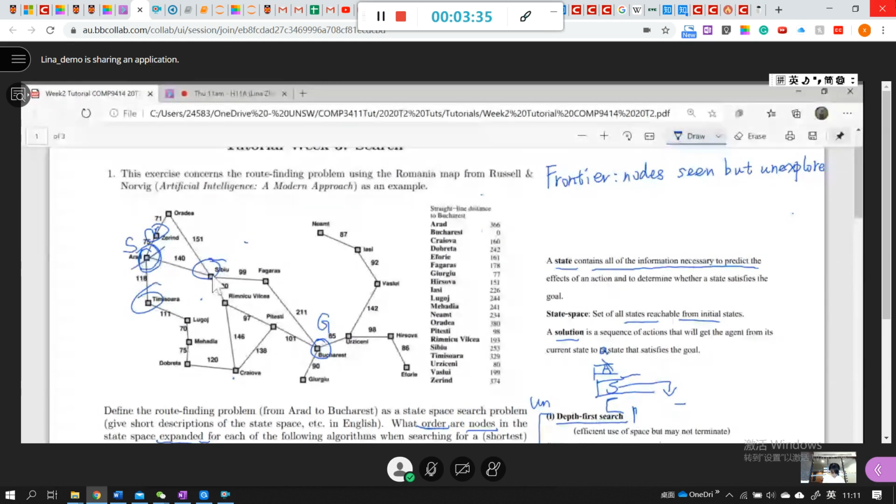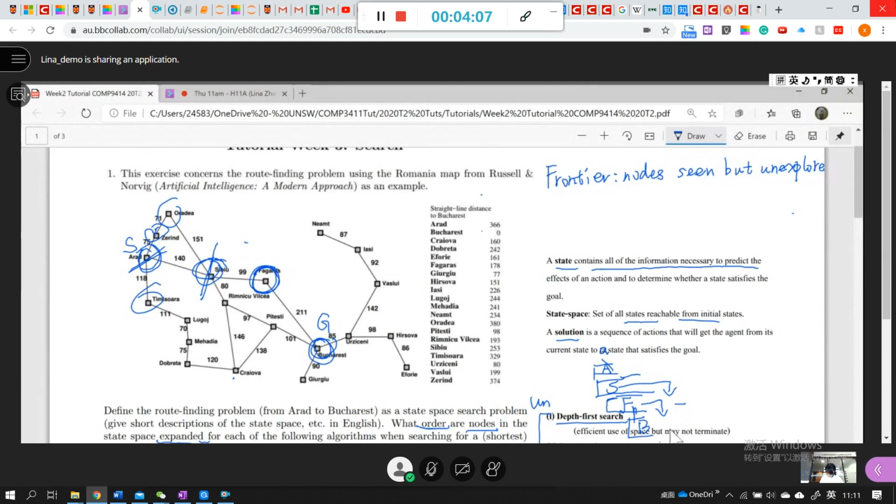S has neighbors this one and this one. With alphabetical order, we have this one added to the frontier, so it should be F. Then we take F off. F has neighbor Bucharest. Since Sibiu has already been explored, we don't add it to the frontier again. So we have B added to the frontier.